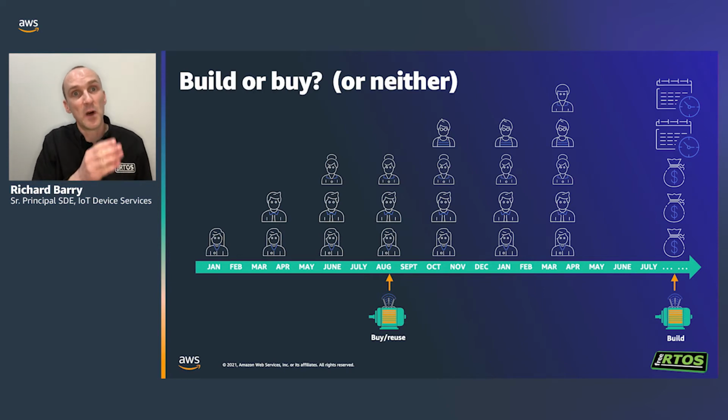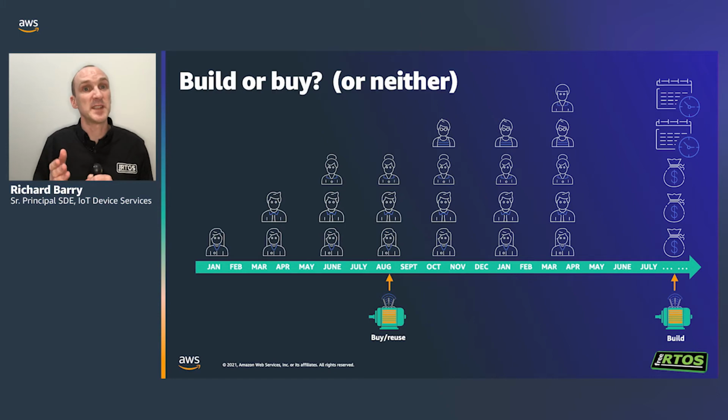Now, as we move along that timeline, we're adding more people to help Margaret with this task. Maybe these are people with expertise in security or something like that. And at some point, if we buy in the libraries or we use reference integrations, by which I mean pre-integrated and pre-tested integrations of all this undifferentiating functionality, we can go to market at a certain point. Maybe that's a choice we want to make.